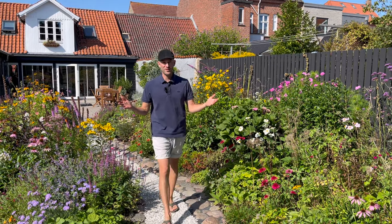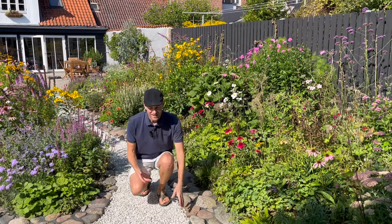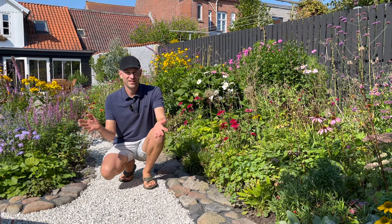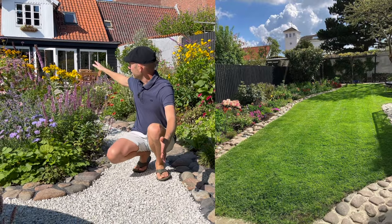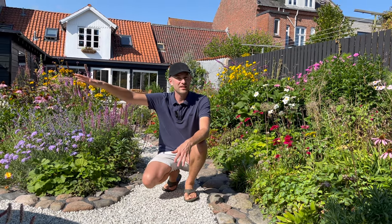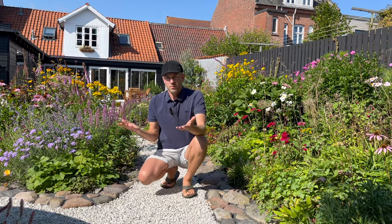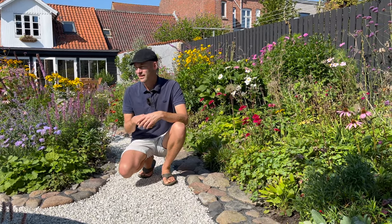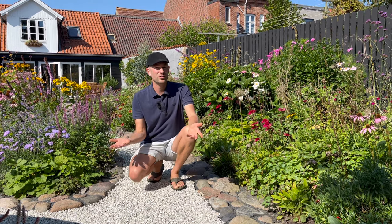I'm actually walking on one of the best things we should have done in the garden a long time ago. Just this year we made these new paths. Our garden is really small, but we had lawn going all the way here, and believe it or not, this area over there was also a lawn — there wasn't any dahlia flower bed. All of this was lawn when we moved in five years ago. We talked back and forth — we want to change the garden into more like places where you can go and discover the garden. We decided the lawn had to go because it was just wet all the time; in winter we could barely walk on it before you'd slip and slide.